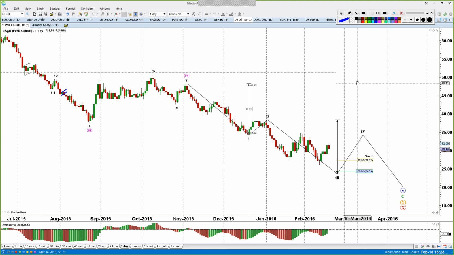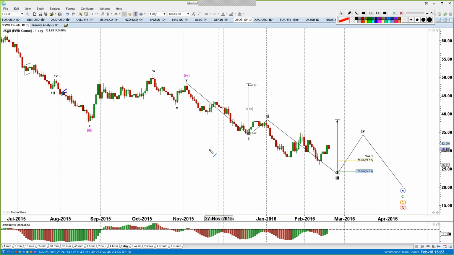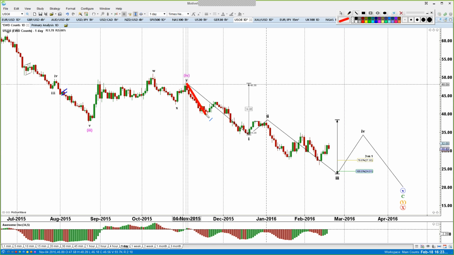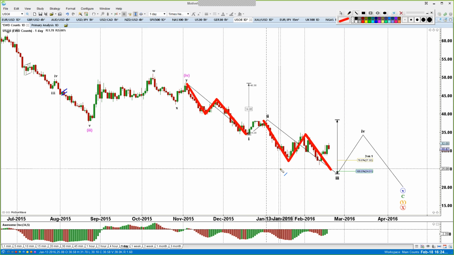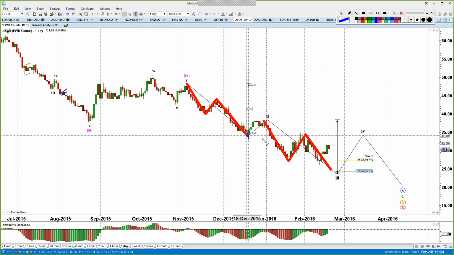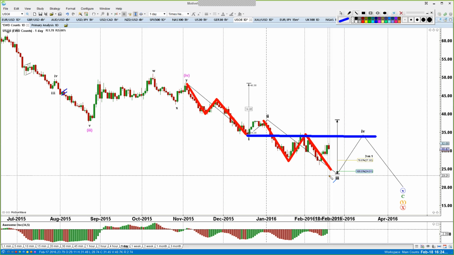Another important detail that we can see in this structure down is that each wave inside has been taking the shape of a 3-wave sequence. So if you are a little bit familiar with Elliott wave, you can find this weird, having a 3-wave sequence for 1, having a 3-wave sequence for 3, but this is because it's making an ending diagonal wave. The ending diagonal wave, then the wave 4, is a deep retracement that should come inside the wave 1.